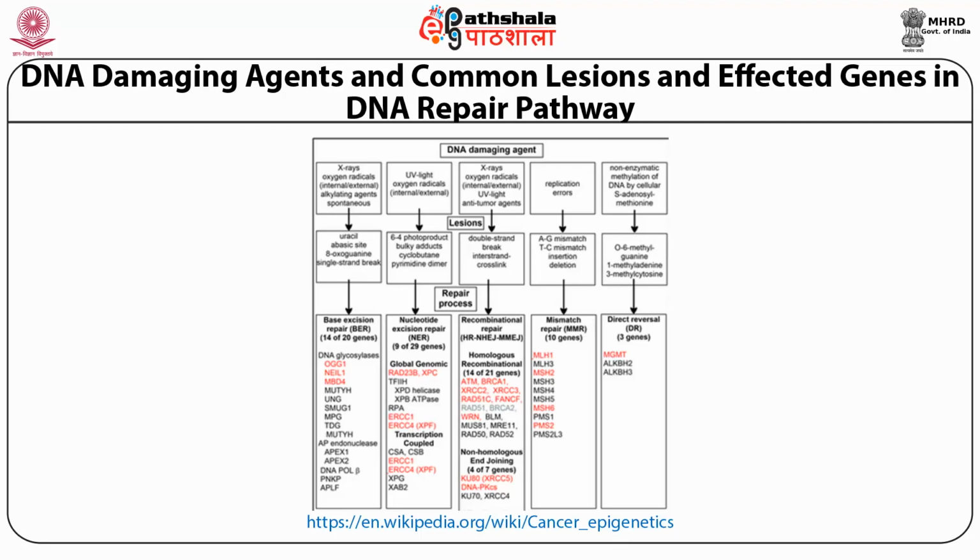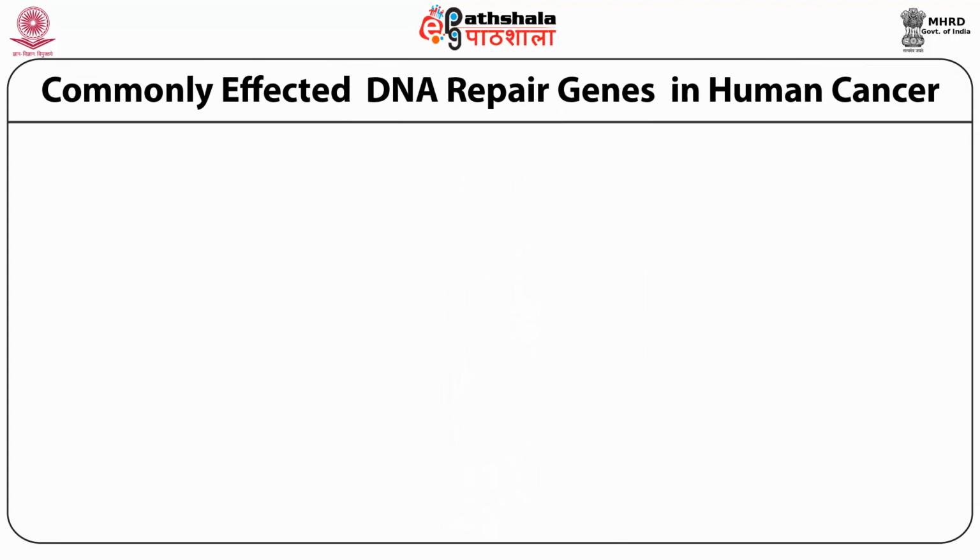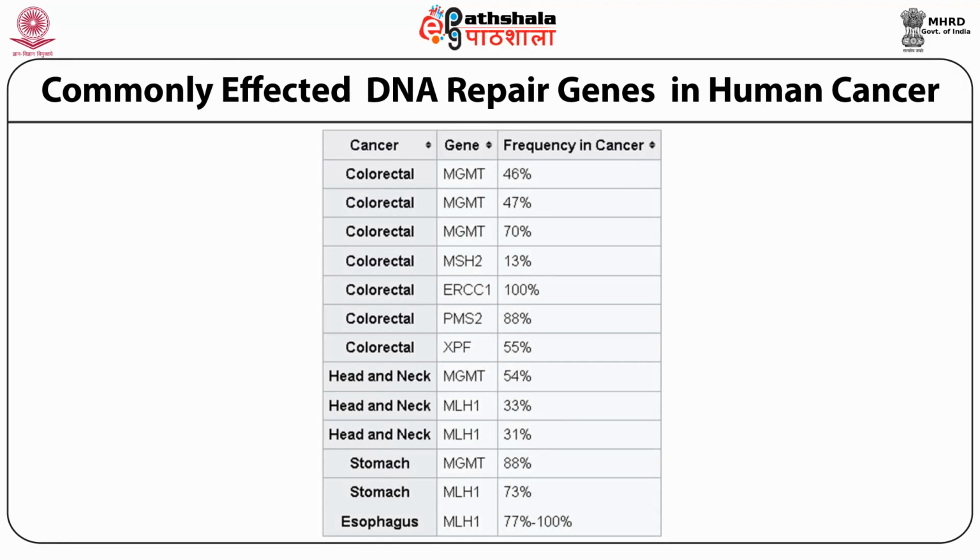The various DNA repair pathways that exist lead to an error-prone system. However, any defect in this error-prone system will lead to inclusion of common lesions in the DNA, leading to genomic instability. As an example, one can see the different genes which are involved in the DNA repair pathway. For instance, the gene MGMT is O6-methylguanine DNA methyltransferase, which repairs the naturally occurring mutagenic DNA lesion O6-methylguanine back into guanine.